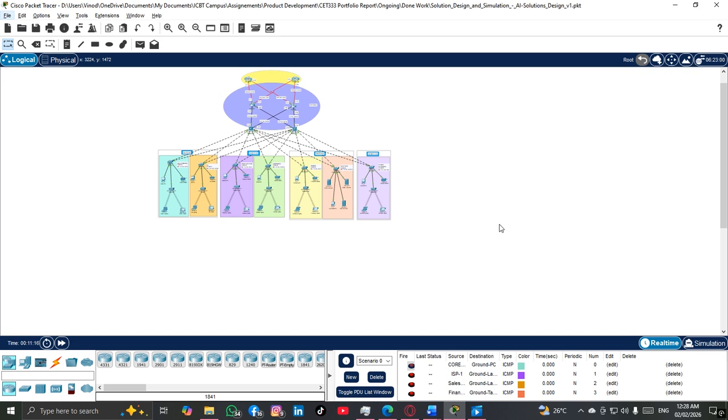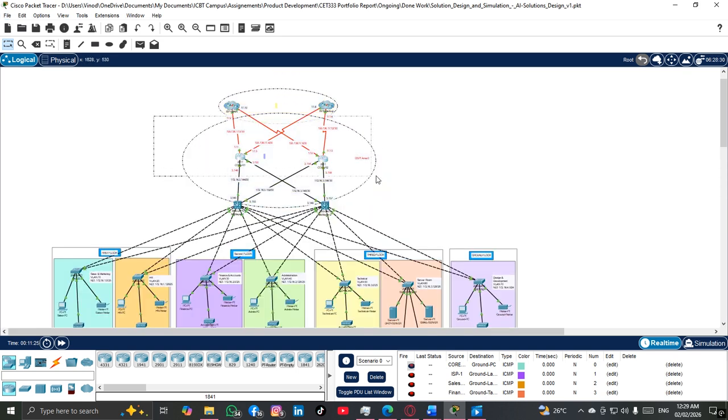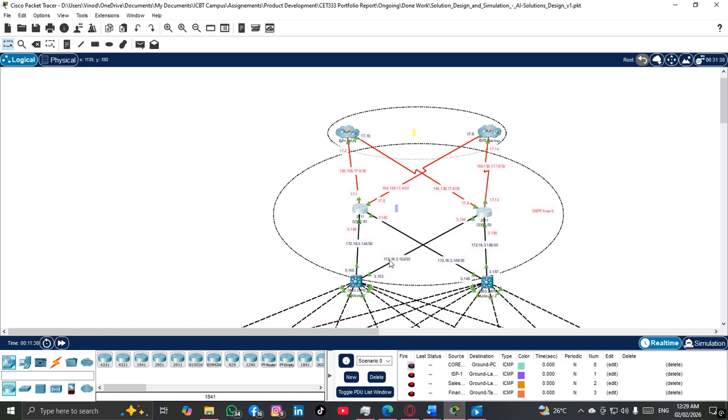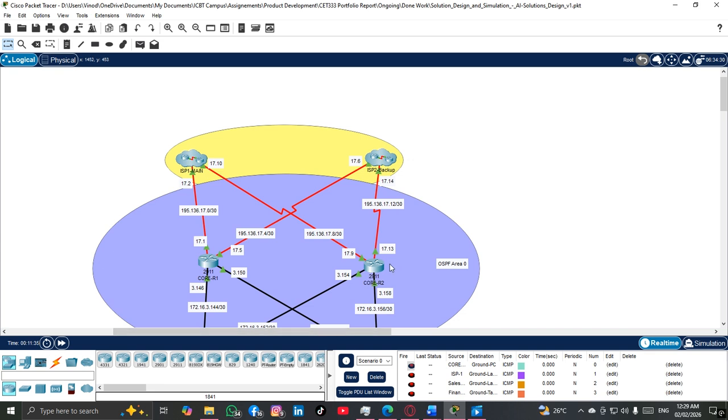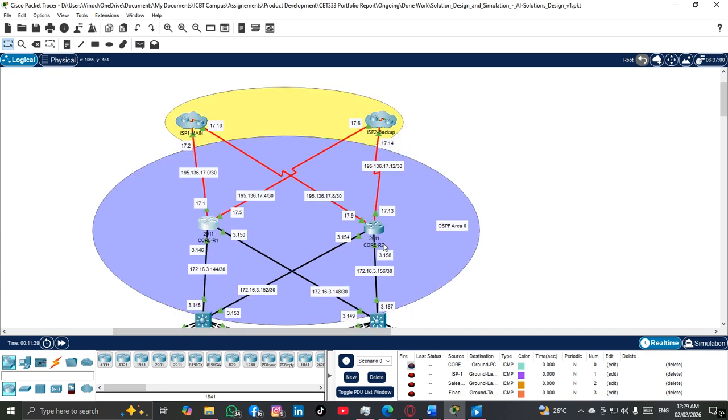I have implemented the Cisco hierarchical network model. At the top we have the core layer, consisting of two Cisco 911 routers, core router 1 and core router 2.